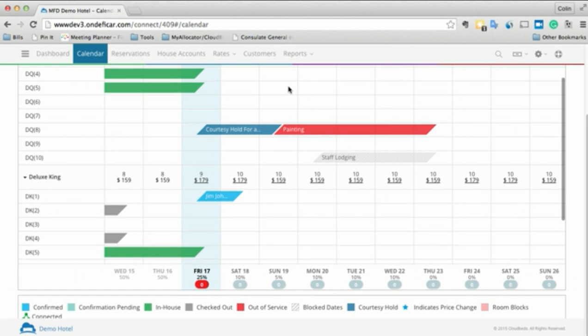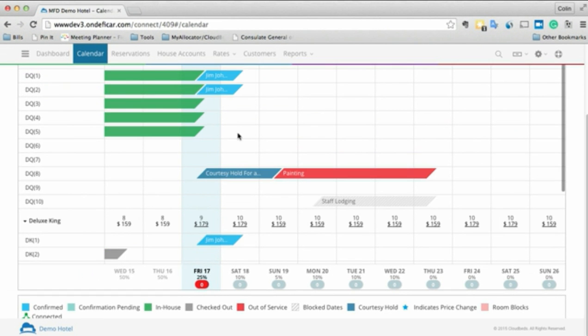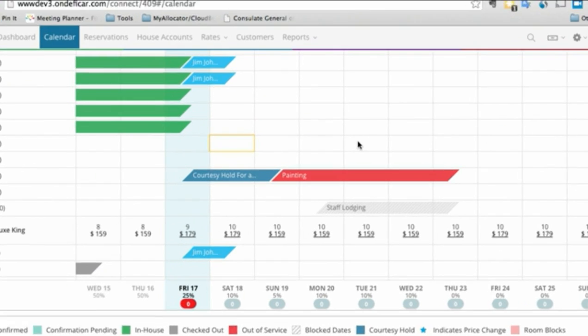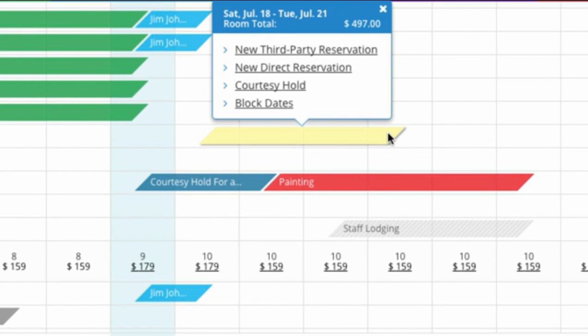The way to create any of these reservations on the calendar is by clicking once and clicking a second time on the date where you want them to. So basically, date of check-in, date of checkout. And you can see here that it's going to give you the dates up at the top. It's going to give you the total price for that. So if someone calls on the phone and asks you what would it cost me for this particular room for these days, you can quickly and easily do that.